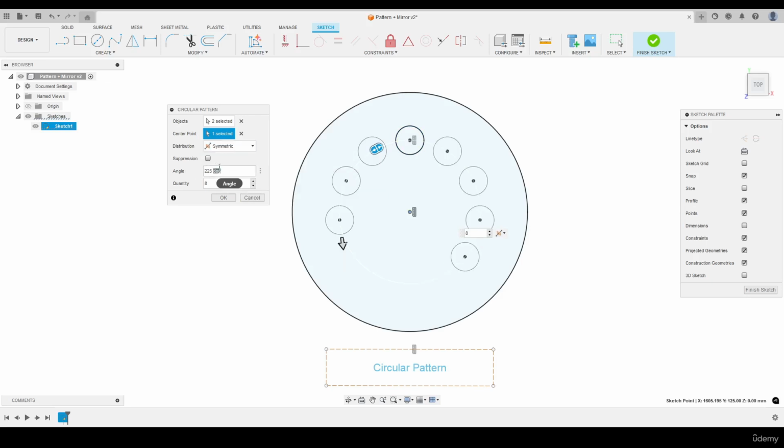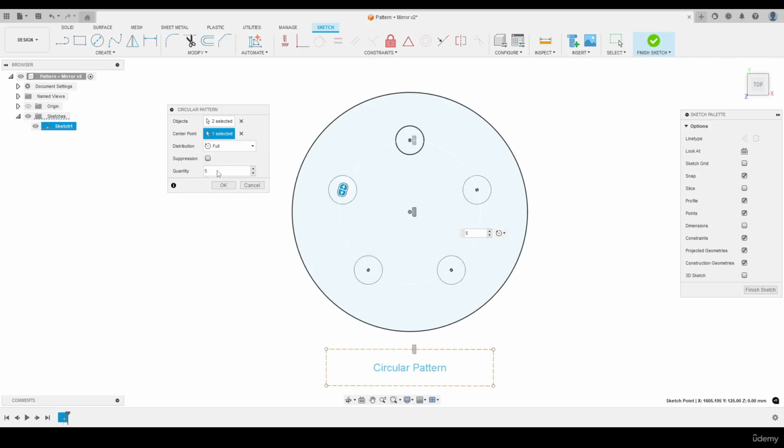So if I go to symmetric and I'll type in, let's say 180, and we'll go for a quantity of 5. We can then see that this is our original circle and we're patterning symmetrically. So I've got an additional 2 circles on this side, so counterclockwise, and then clockwise 2 circles on this side over 180 degrees. And again, we can change that. If we go to 270 like so, or if I change that to 90, they can all be sort of bunched up together like that.